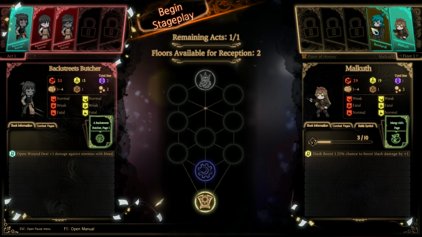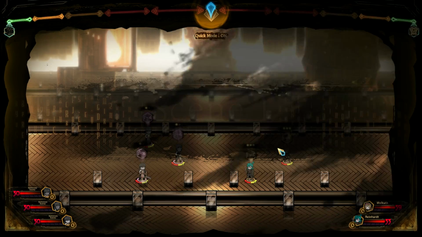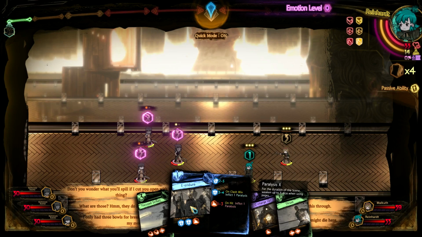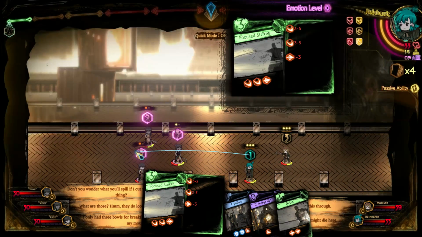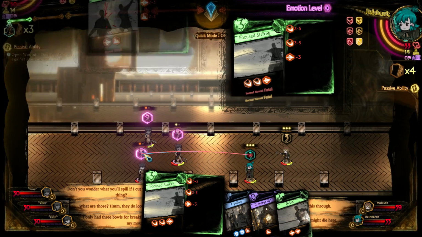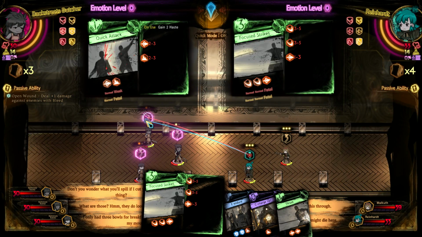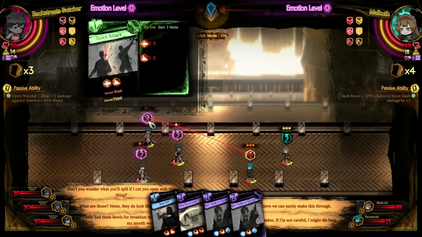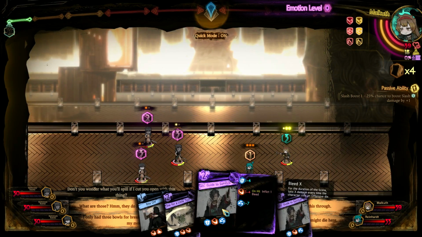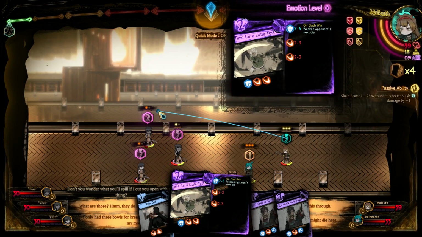We're gonna start with Markov this time. And we're gonna focus on one. No matter what, we're gonna try to focus on one. Ooh, they all attack Reinhardt first. That's not good. Let's see if we can... I want to clash as much as possible. So I'm gonna have to take one of them. I can take this guy with this. Or maybe... Yeah, okay.